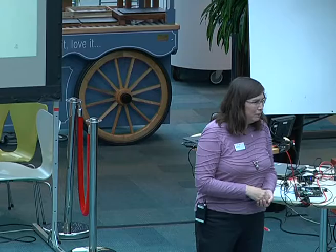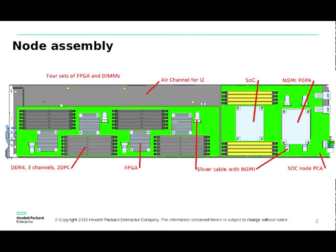On the SOC side, we have an ARM SOC in the first instance — but it's like a Lego plug; we can put in a special-purpose ASIC or an Intel SOC or whatever we'd like. There's DRAM on the SOC, probably about a terabyte of regular memory. There are two RDMA-capable network ports for getting data in and out of this big machine, plus a management port and processor controlling power, reporting errors, and coordinating with other nodes.